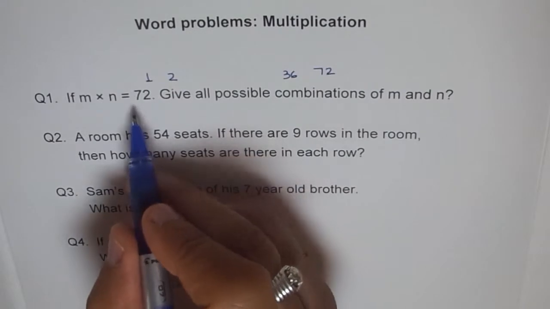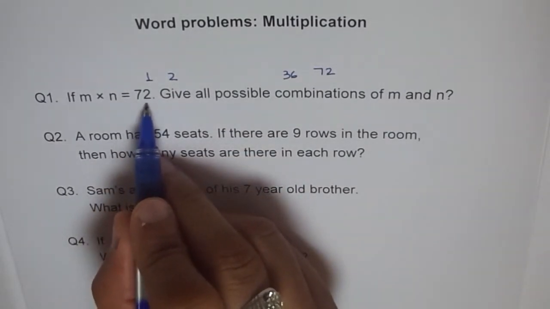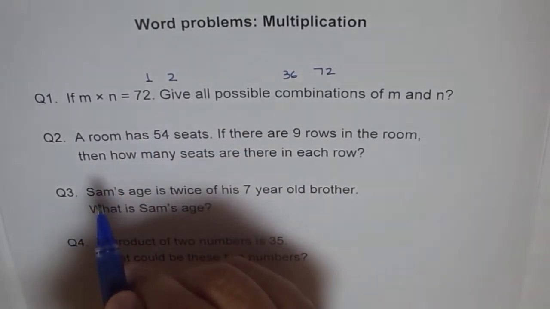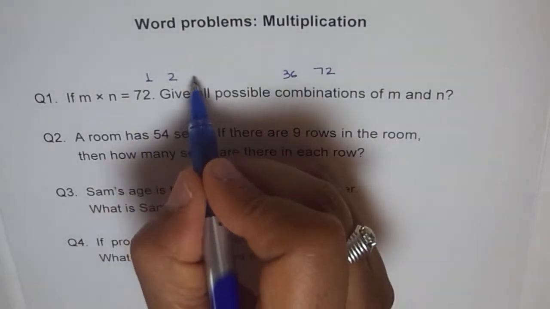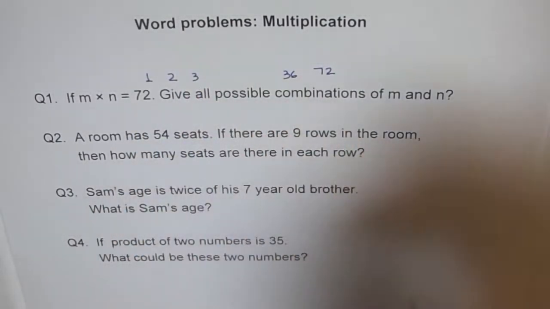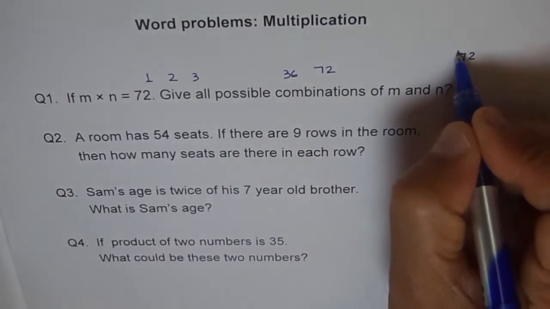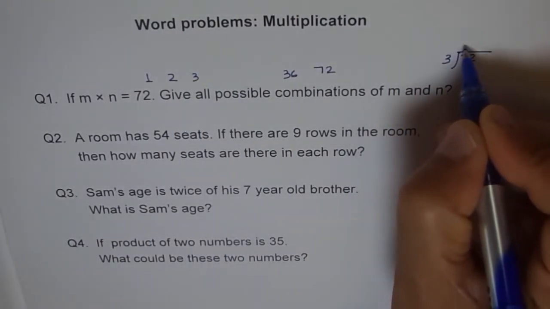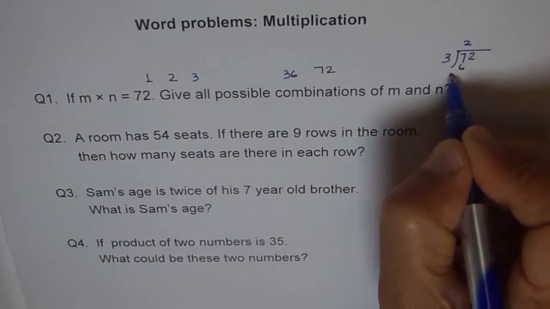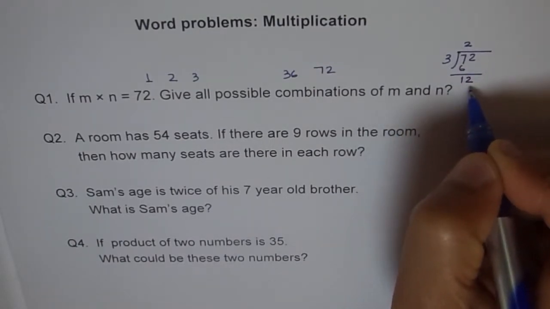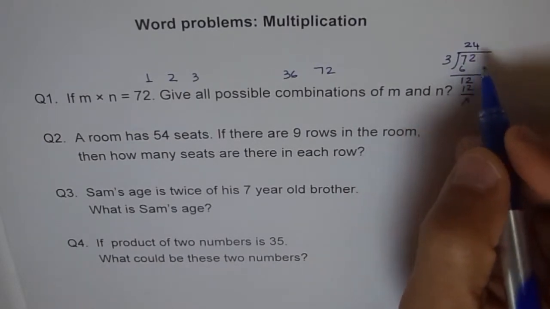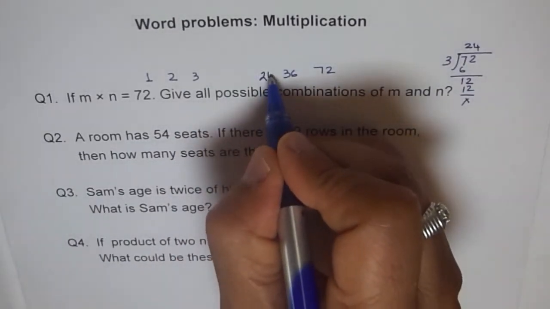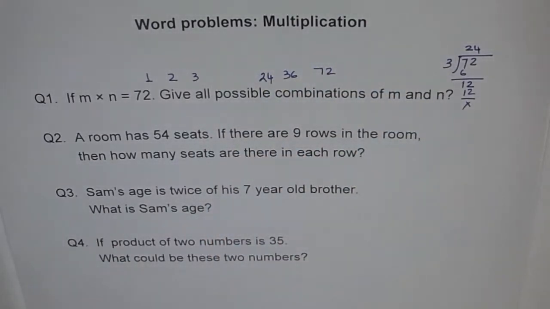Now 3 times, will it go by 3? If I add 7 and 2, I get 9. 9 can be divided by 3 and 9 can be divided by 9 also. So 3 and 9 both are factors, correct. So let's divide by 3. So 3 times, what is 72? If you don't know, do long division. 72 divided by 3. So say 3 times 2 is 6 and we get 1 and 2, 12. And we say 3 times 4 is 12. Perfect. So 3 times 24. So we write 3 times 24 is 72.